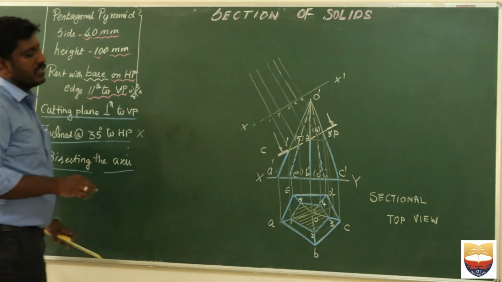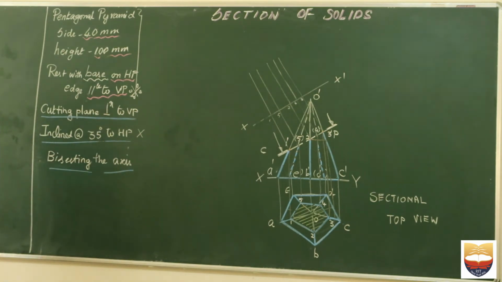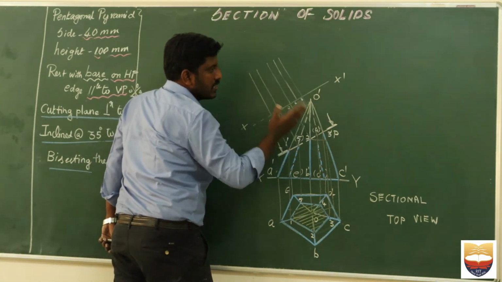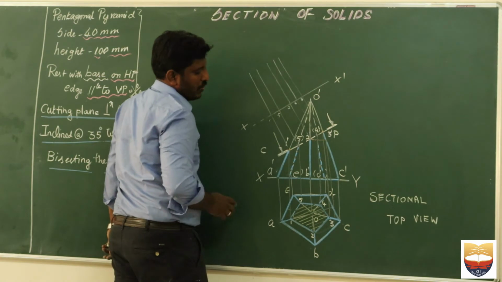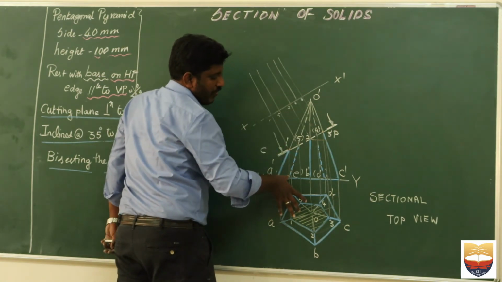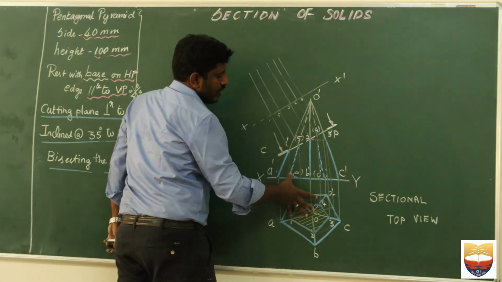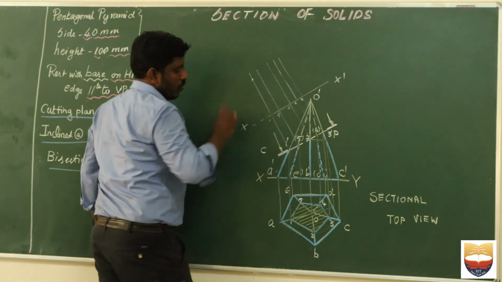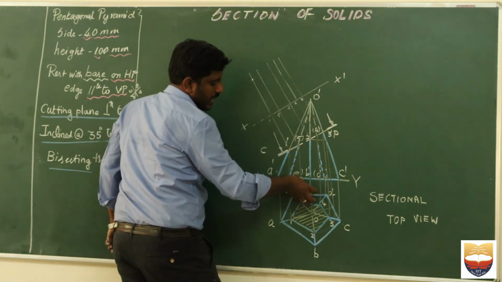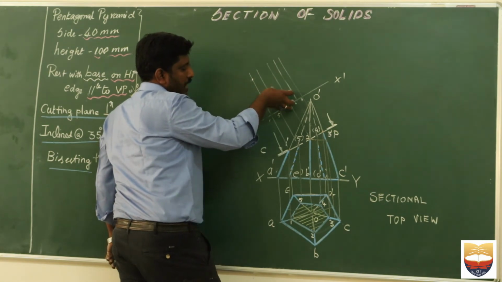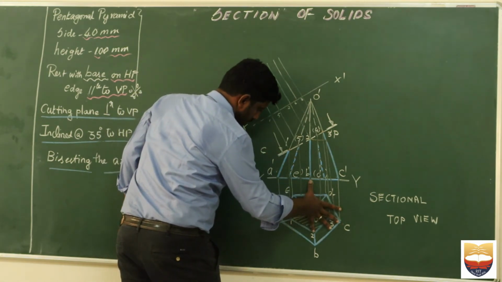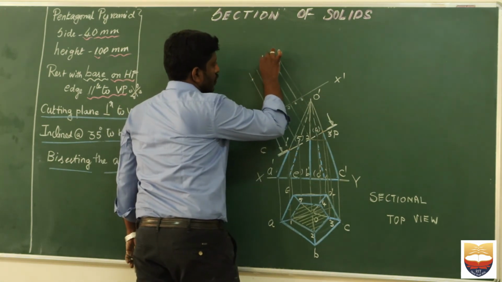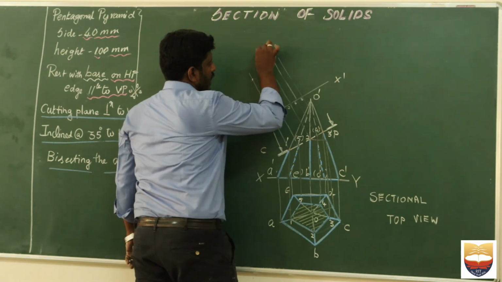Okay, as I told in my previous lecture, to draw your true shape, if your cutting plane is in your front view, you have to measure from your reference line towards your top view. See here, I am going to use my compass from the reference line. This is point number 1. From the same place, I am cutting an arc, which is my point 1. And similarly, see here in my second line, I am measuring like this, and this is my 5. Okay, from my reference line, I am measuring 2. From here, I am having a point which is called 2. So I will simply extend it, and here I am having my 2.